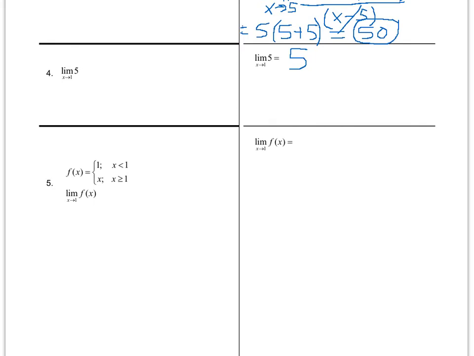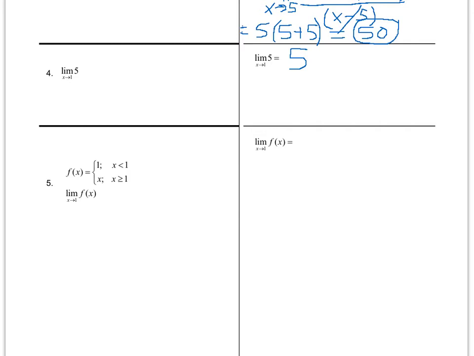For number 5, we've got another piecewise function. This one's a little bit different in the sense that the function itself is defined in two ways: first, when x is less than 1, and the other when x is greater than or equal to 1. This is different from the second example because that function was defined for everything other than one value. And here, x is approaching 1, and the function actually splits there. So we're going to need to approach this from both sides.